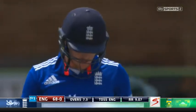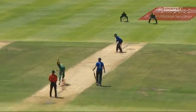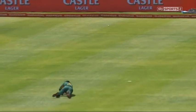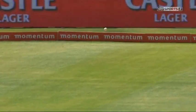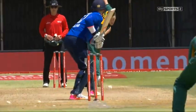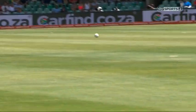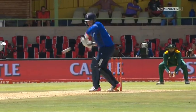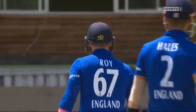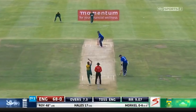Well, such has been the onslaught that AB de Villiers dispensed with his second slip quite a while ago. This was a better delivery. The line was good, the length a little bit better as well. There was steep bounce, but no second slip. Certainly can't blame AB de Villiers for that. There are too many runs being scored and too easily for him to keep 2 slips in place. Amla has now decided to stand a bit wider to try and compensate for the lack of the second slip.